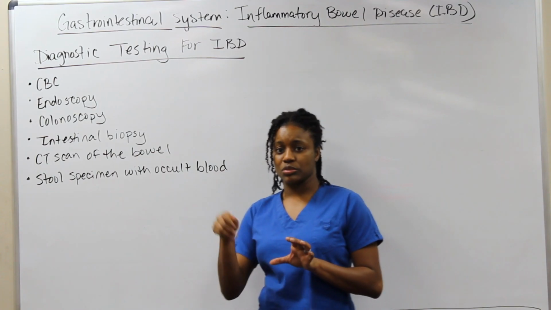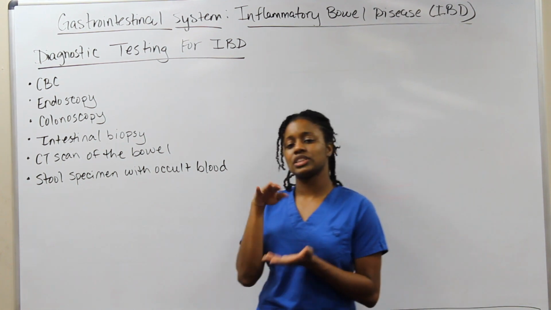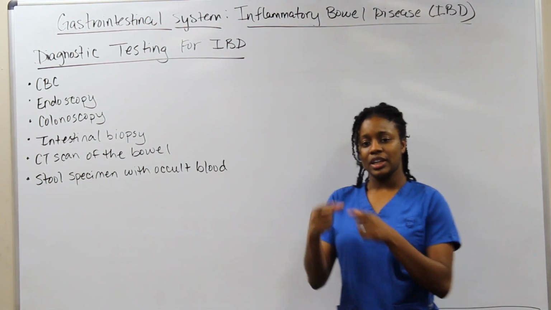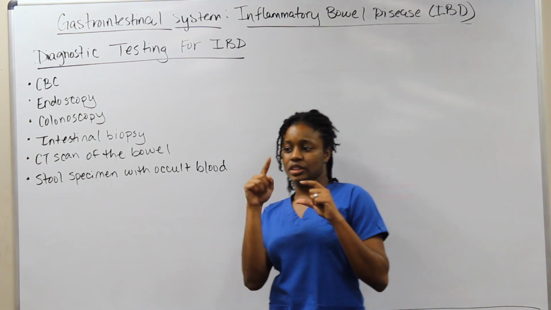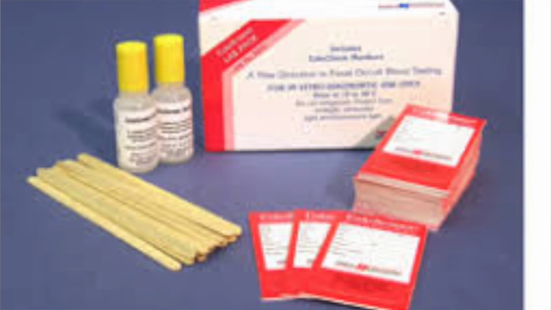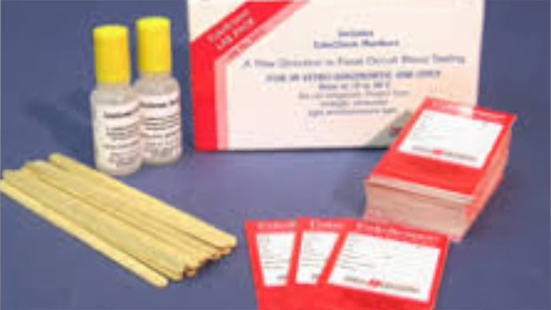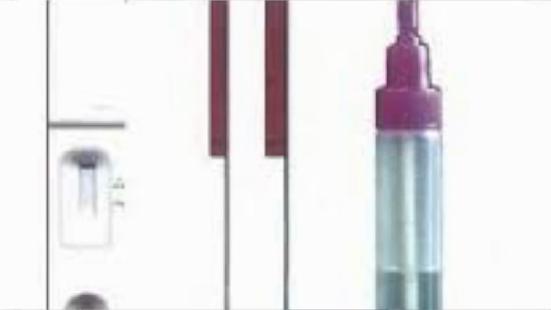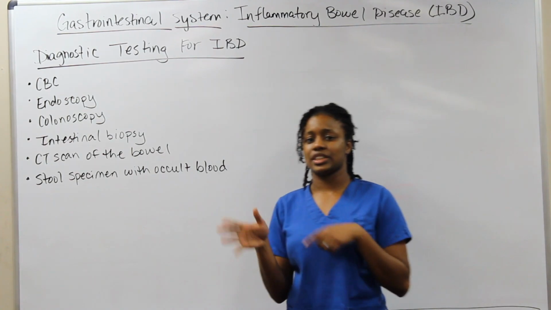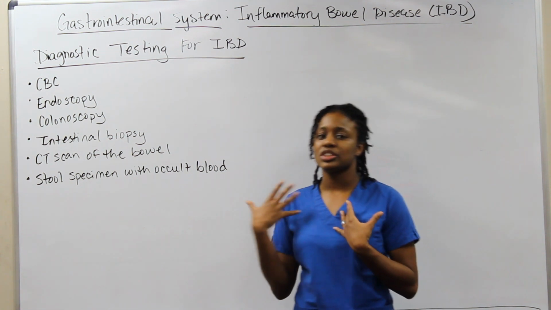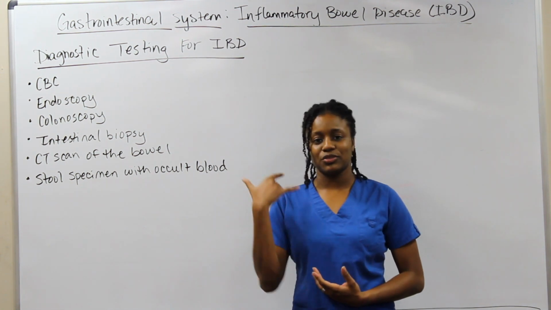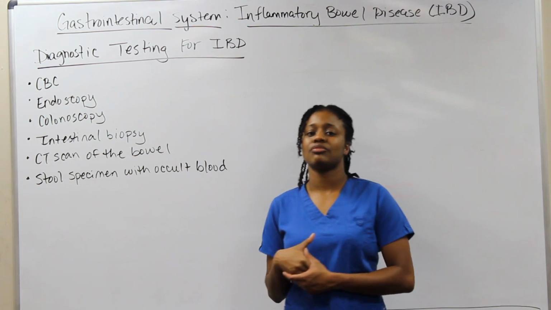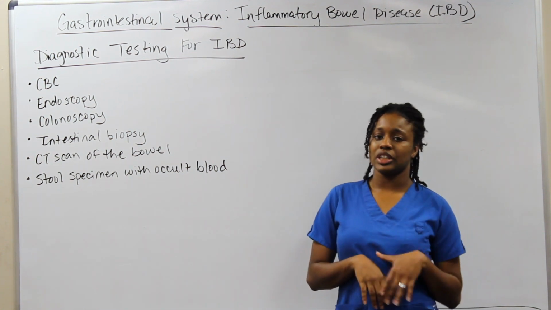If it's positive, you will see it turn blue, and we don't have to worry about doing this test. We just make sure that we get some of the stool sample, put it in the little sterile container, and give it to the lab. From the lab, they will take the dishes, smear a little bit on there, and then they'll look to see if there's any blood. They do different reagents and droplets on it. They'll see the different color change and things like that. So we don't worry about that. We just wait for the phone call when lab is on the phone saying that the patient has tested positive for occult blood, or the patient has tested negative.